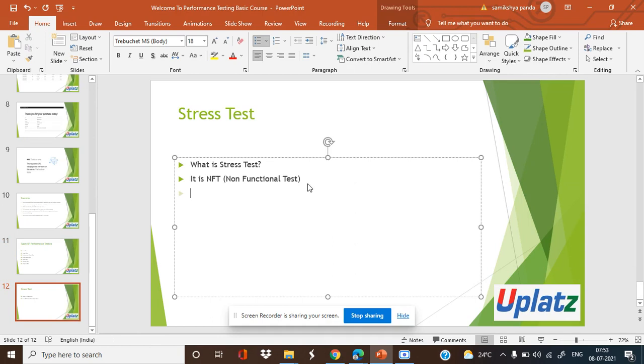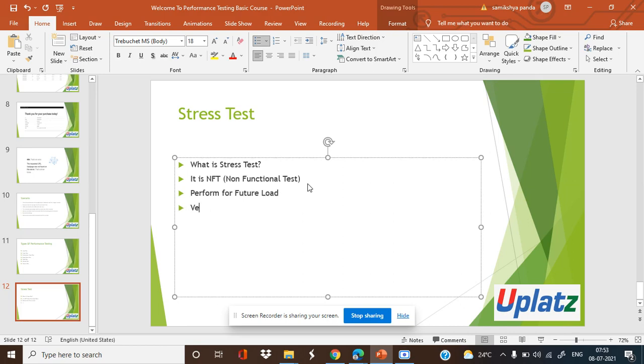We perform it under futuristic load, future load.